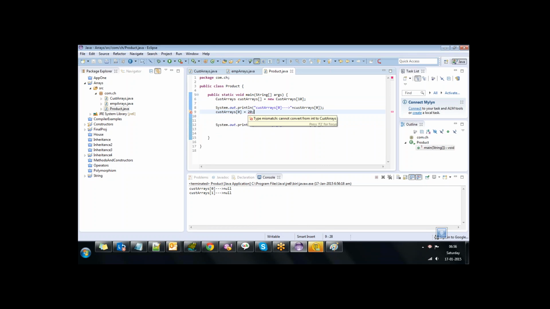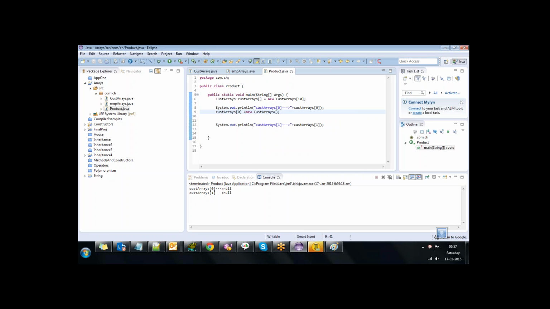So we cannot assign a value like this because this is not a data type. This is just an object. So we should do it in the object way. Understand, right? We should use an object way only. How to create objects, right? Like this only we should use it.